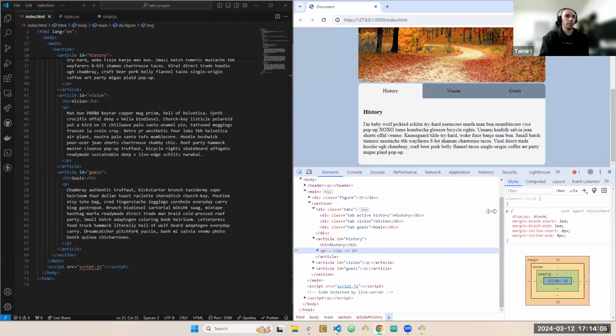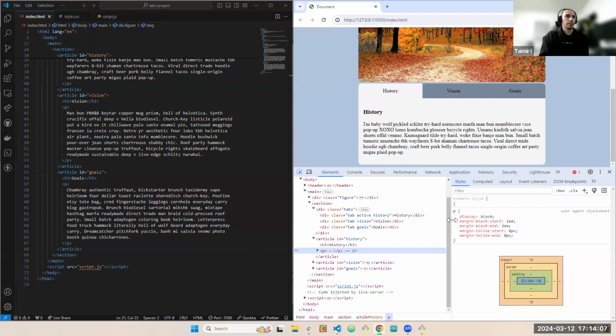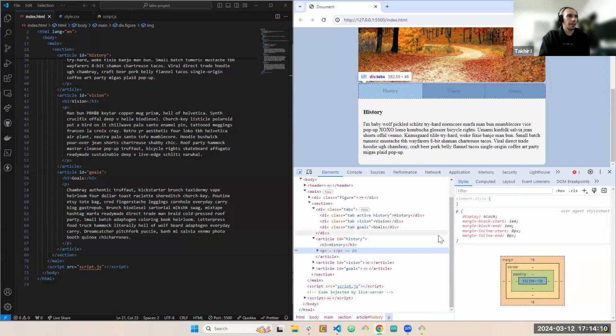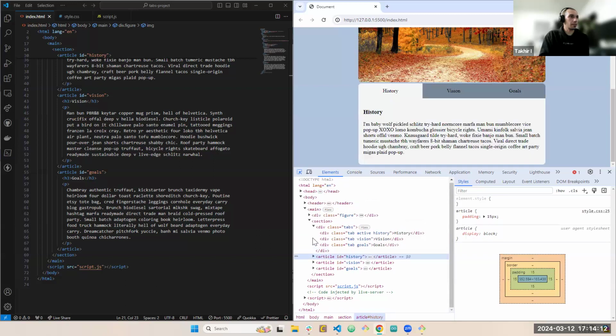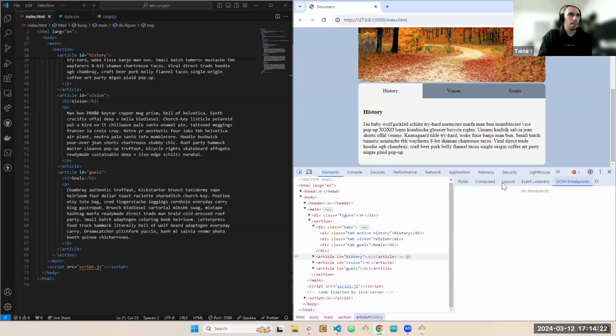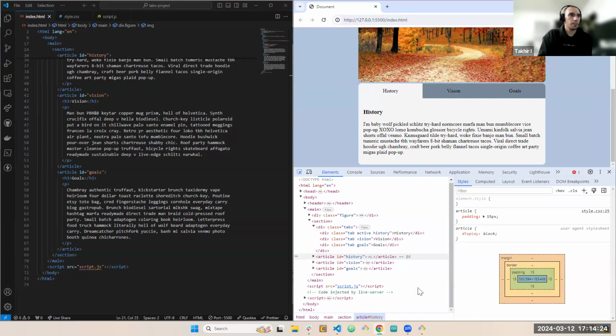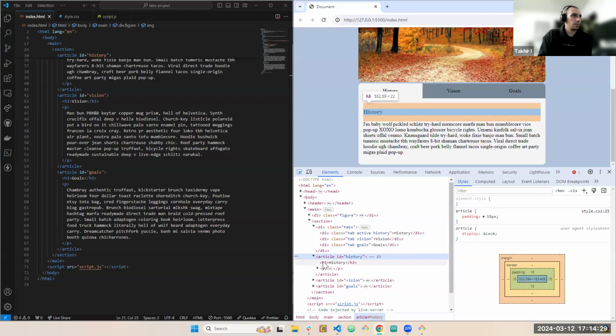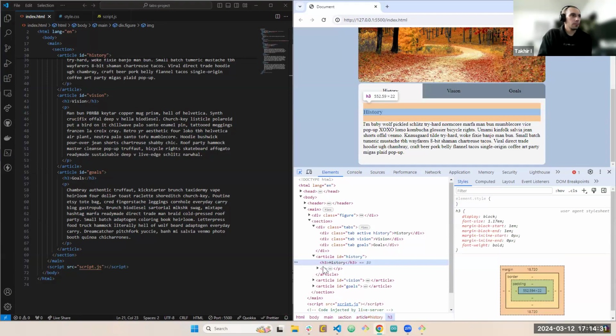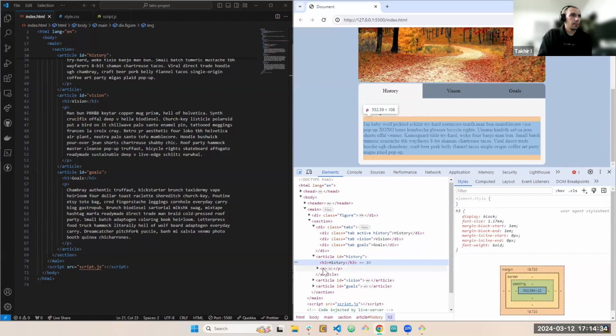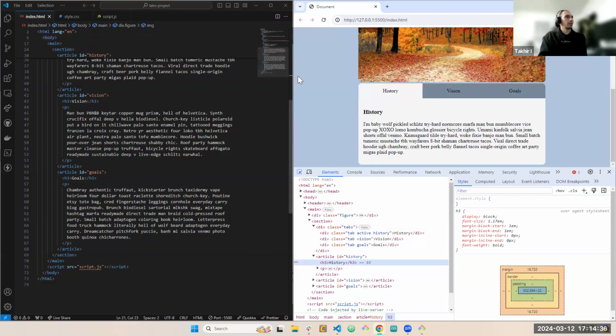And if we take a look at the styles for each article, we can find a very interesting thing. Okay, we can take a look at our VS Code.